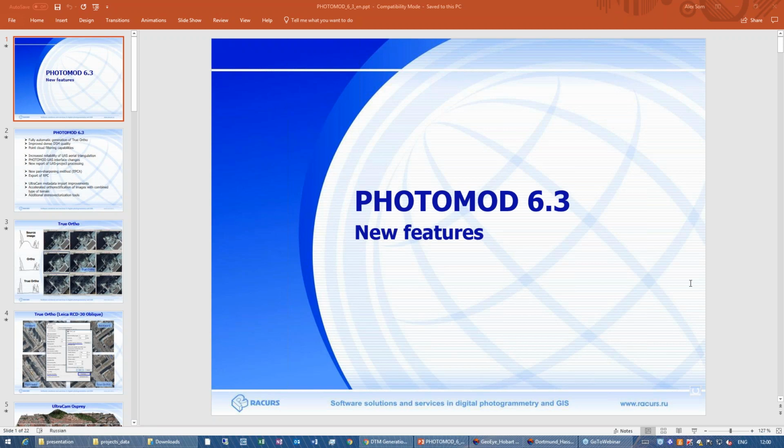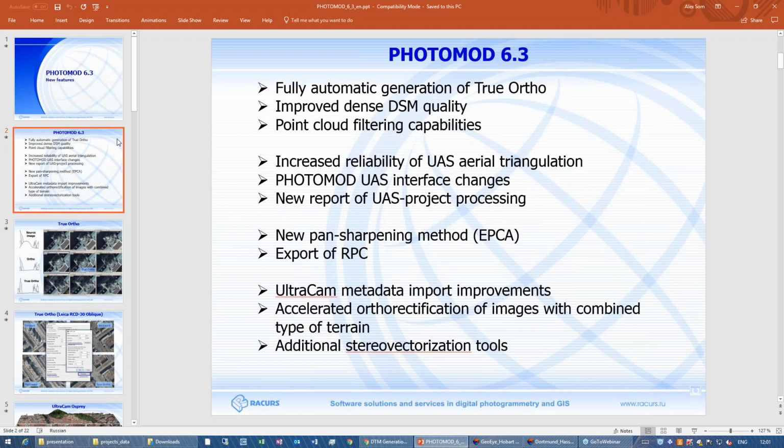Let's start. In December of last year, we released a new PHOTOMOD version, PHOTOMOD 6.3. In my presentation, I would like to tell you about the new functionality of PHOTOMOD 6.3. My presentation will be split into 4 main groups of PHOTOMOD improvements.